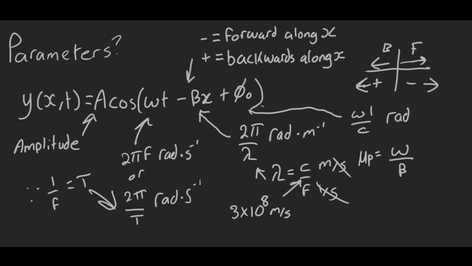And let's see if the units check out here. Radians per second, radians per meter. So the radians will cancel out. Inverse m, 1 over m, in other words, is equal to m. And so what we're left with here, running out of space, the unit here simplifies to meters per second, and that checks out. So these are all the main components of a traveling wave that you should know.